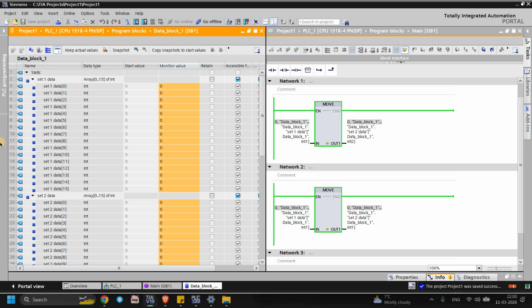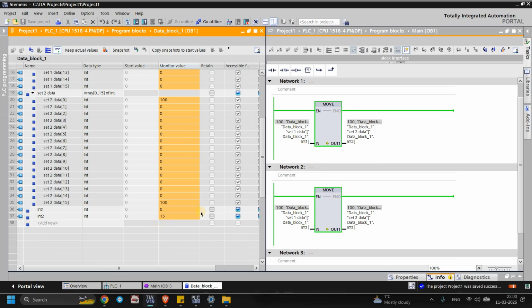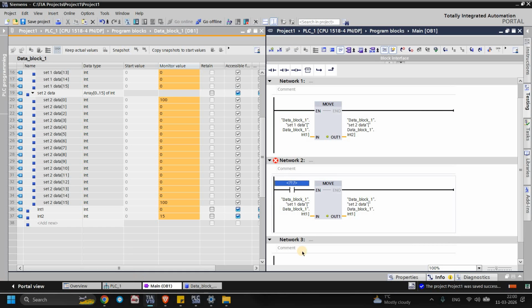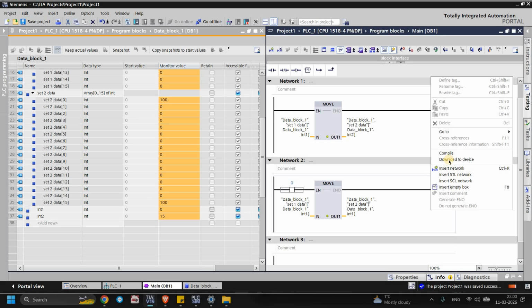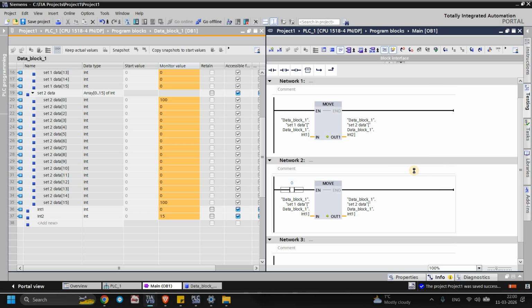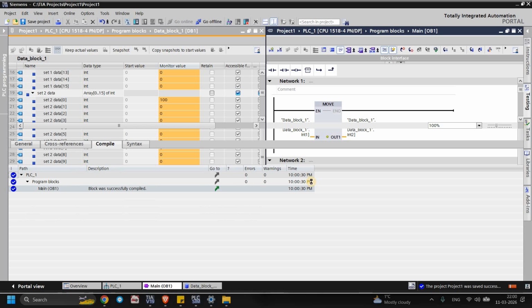So I'm sending some value, you can see 100. Maybe here it is also moving, so that's why you are confused. Maybe I just make it 0. Download.